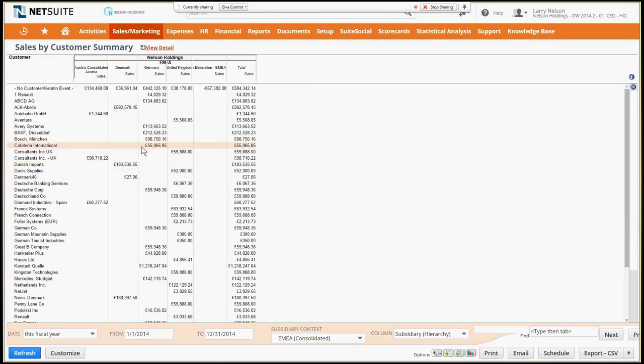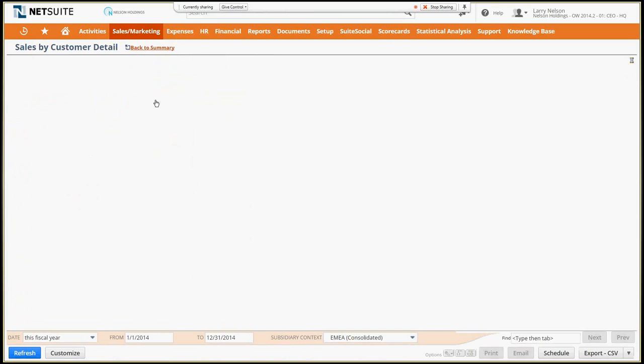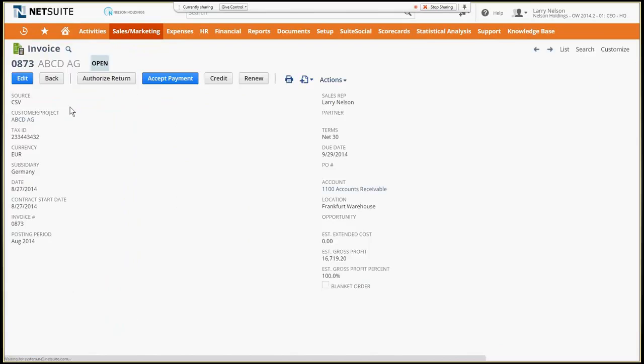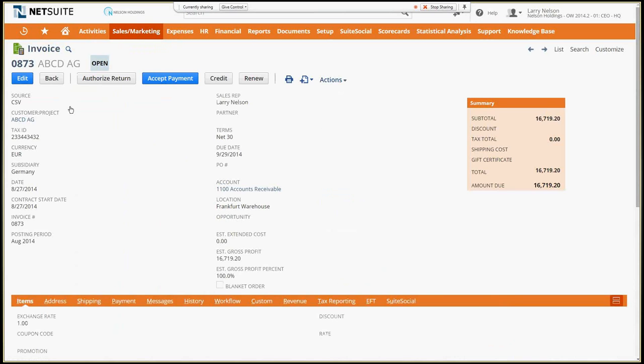Now, aside from the fact that it's in British pounds, in my view, as I drill into information such as Germany, if I want to drill into a particular invoice in this example, or a revenue, and view an invoice, I'll see quickly that at the transaction level, first off, I'm only a couple of clicks away from being able to drill from my dashboard down to a transaction, which is valuable.